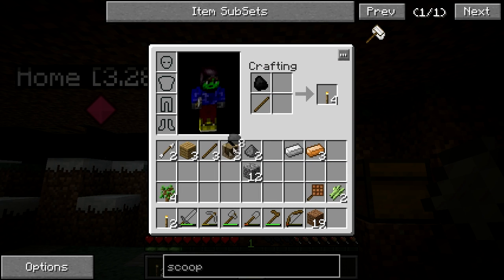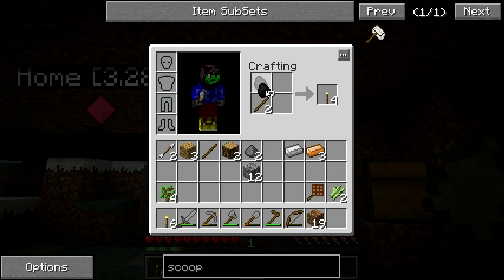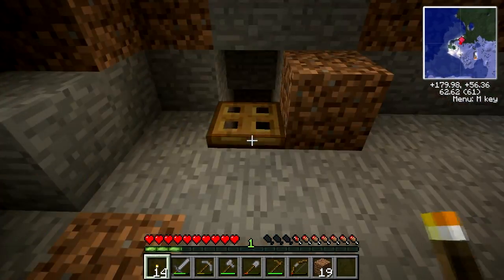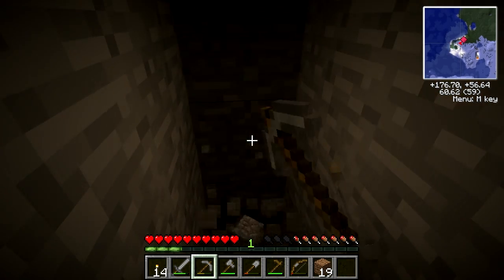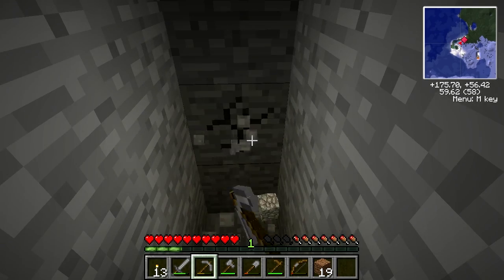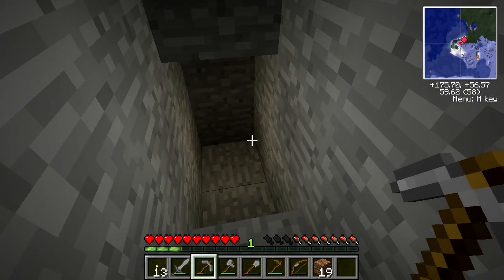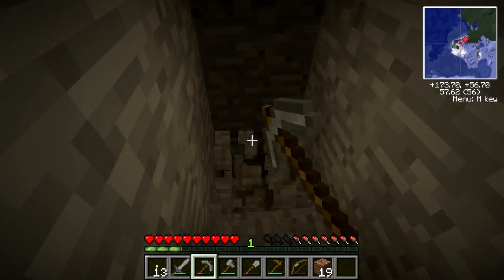One... there, 4 more. Actually, that's not going to be enough for now. Let's get ourselves even a few more torches. Perfect. Alright. So, let's adventure down here. See what we can find. Here we go. And we'll head on down this little mine shaft here. Let's go ahead and actually close the door behind us so that nothing can follow us. That is evil. Alright, down we go.